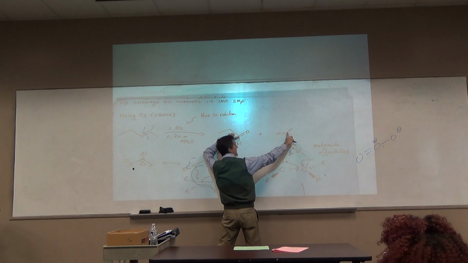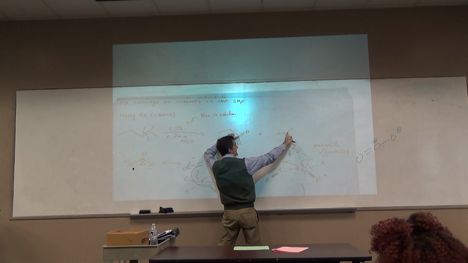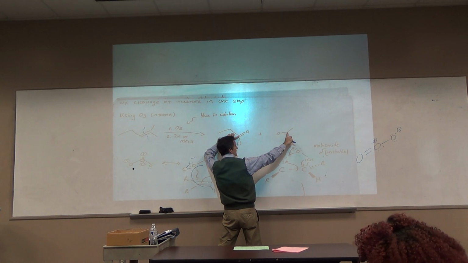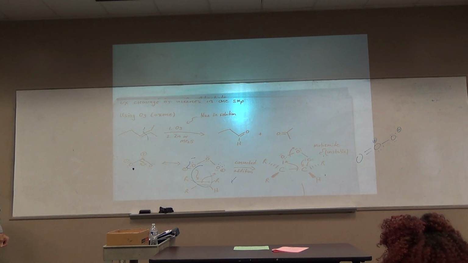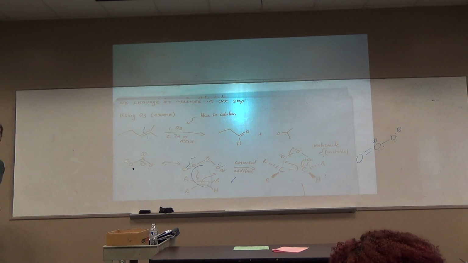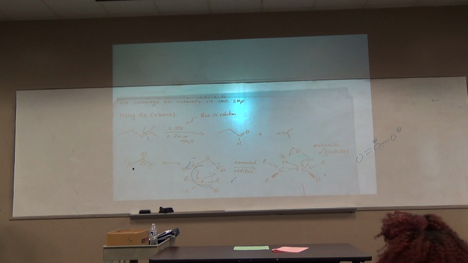These two carbons used to be double bonded to each other as an alkene. Now we've cleaved them, and they're each now double bonded to oxygen. This is actually a very common way to make carbonyl compounds from alkenes. Does ozone do this in a better yield than what we used previously in the last example? Yes. I would say better yield, mainly because it's such a huge, important reaction. It must be a great reaction. I've never actually done one. But yeah, if it gave terrible yields, it wouldn't be such an important reaction.